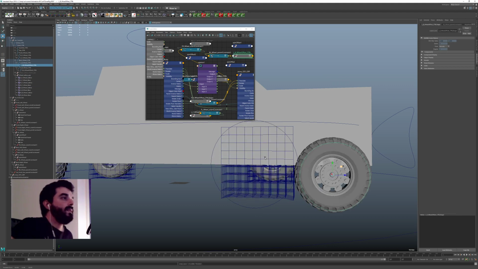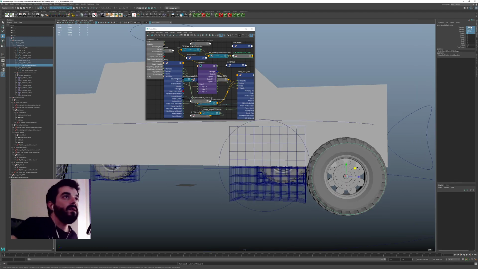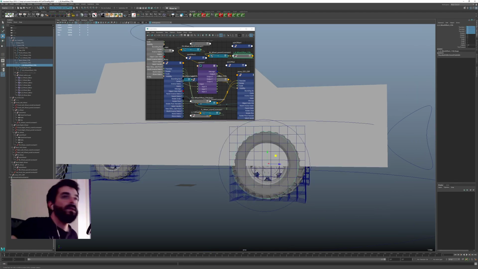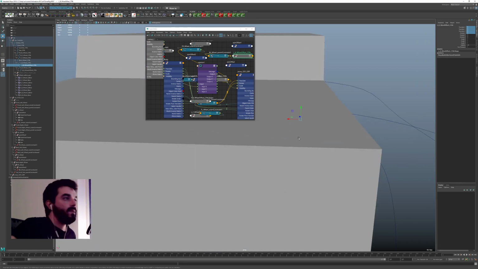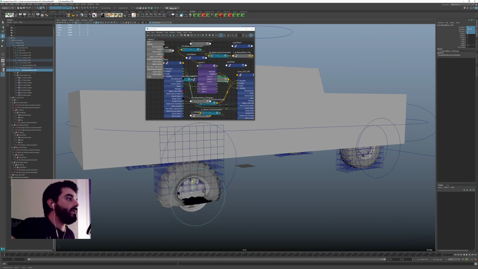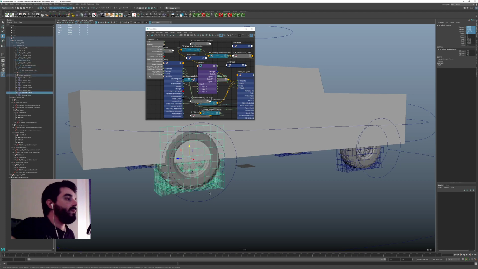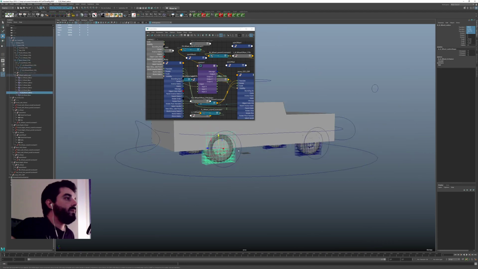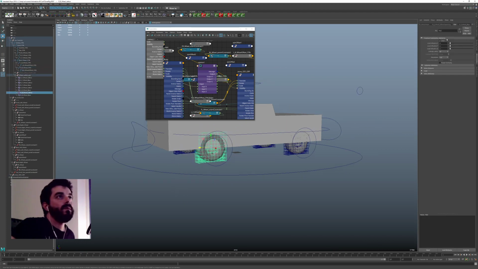Yeah, I can't say this lattice is doing much, to be honest. It's causing more issues than it solves, probably. In this case, it's just easier to intersect the wheel into the road, really. So there you go. Now I'm going to move this out. Similar problem and similar solution. Outside lattice, inside.